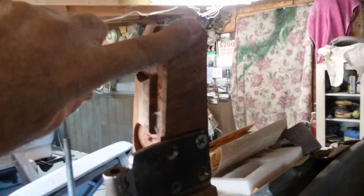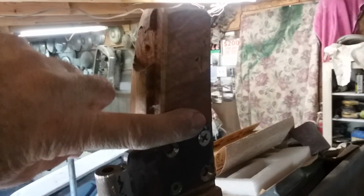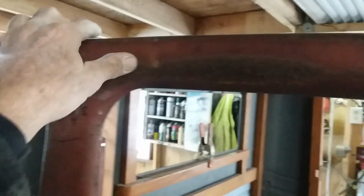So I'm going to take this and cut this back probably 1/4 of an inch, and then put the roof on. That way I can move the roof forwards and get the gap, because it was a little tight up in here where the door was. Maybe you can see it, well, no, I don't have the roof on. What am I doing? Oh, well. Yeah, see, it was tight right in here. So if I move the roof forwards, that has straightened this gap out, because I had plenty back here. The roof was just too far back. All right, well, that's what we're doing.